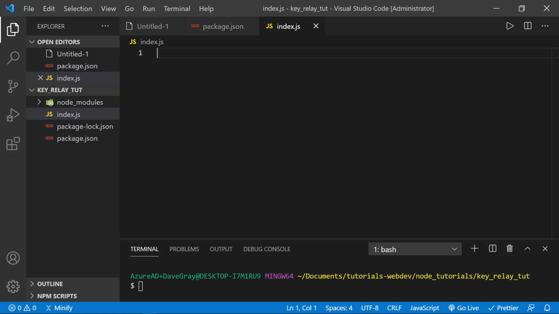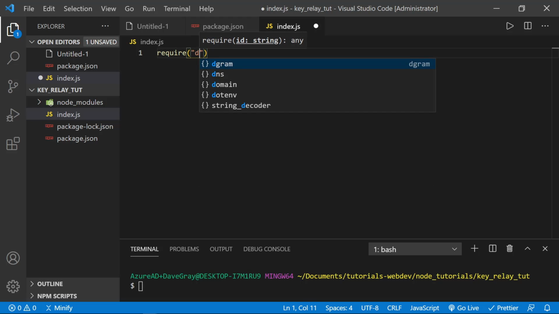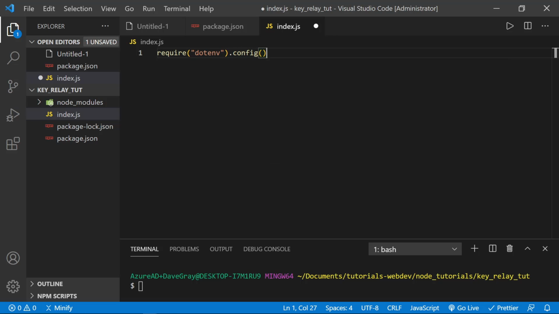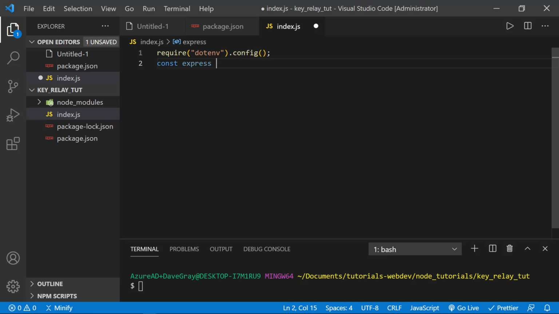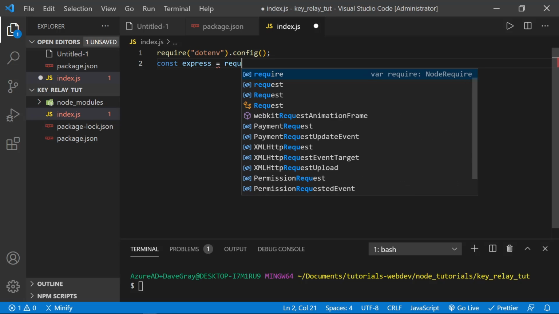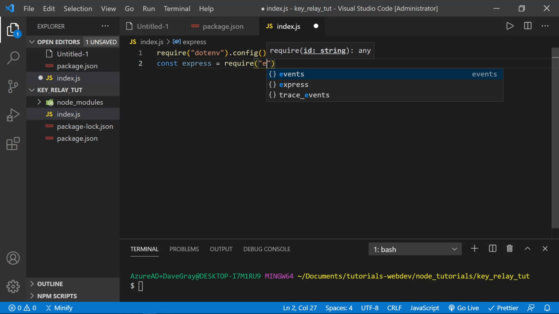And now inside the index.js, we need to pull in the dependencies. So we'll start with require, and we'll require the dotenv package, and it needs the config method called. We'll define express, and this is the express framework that we'll require.